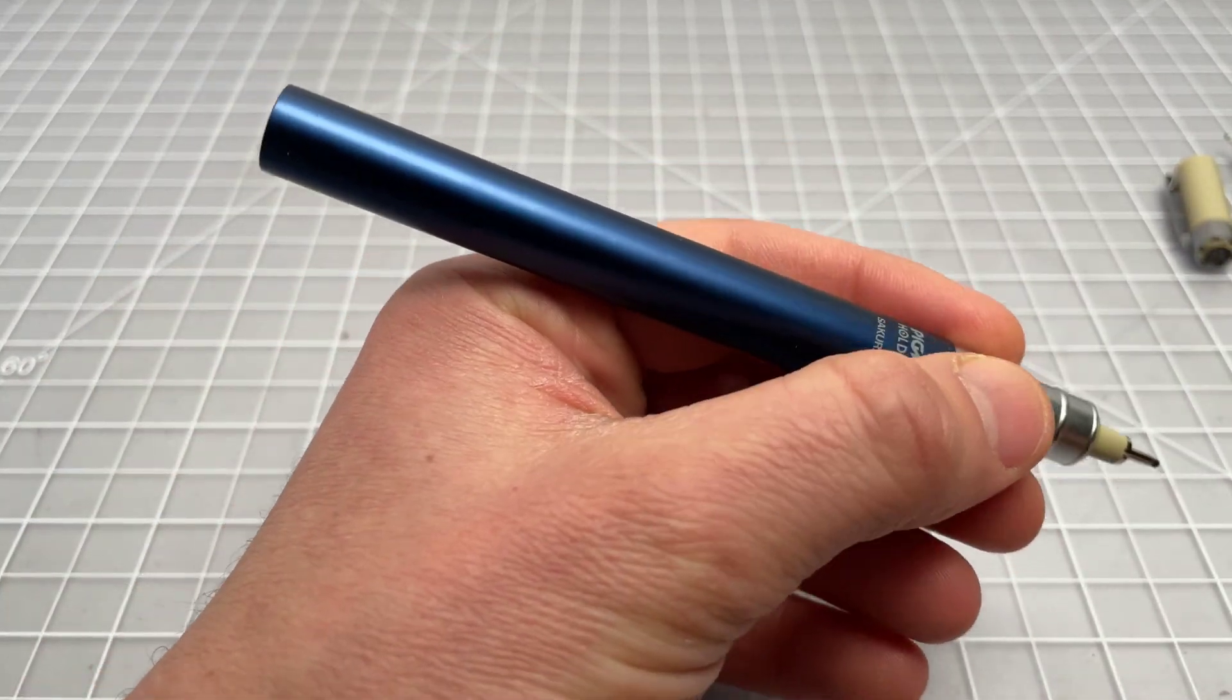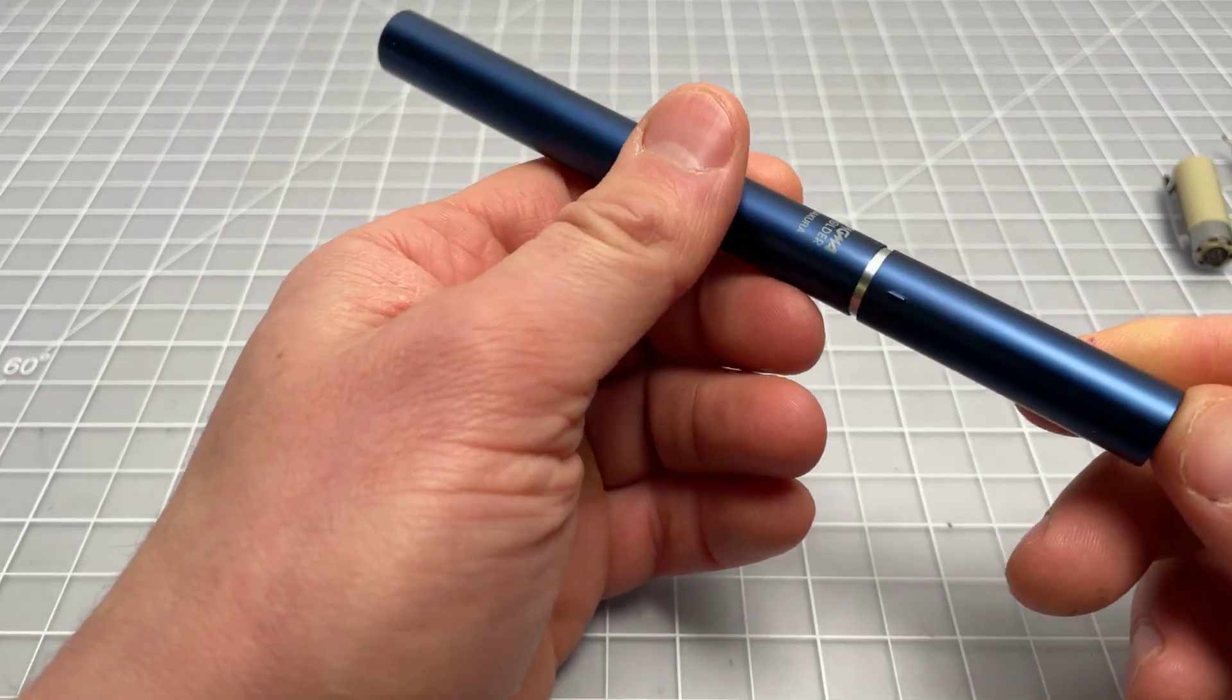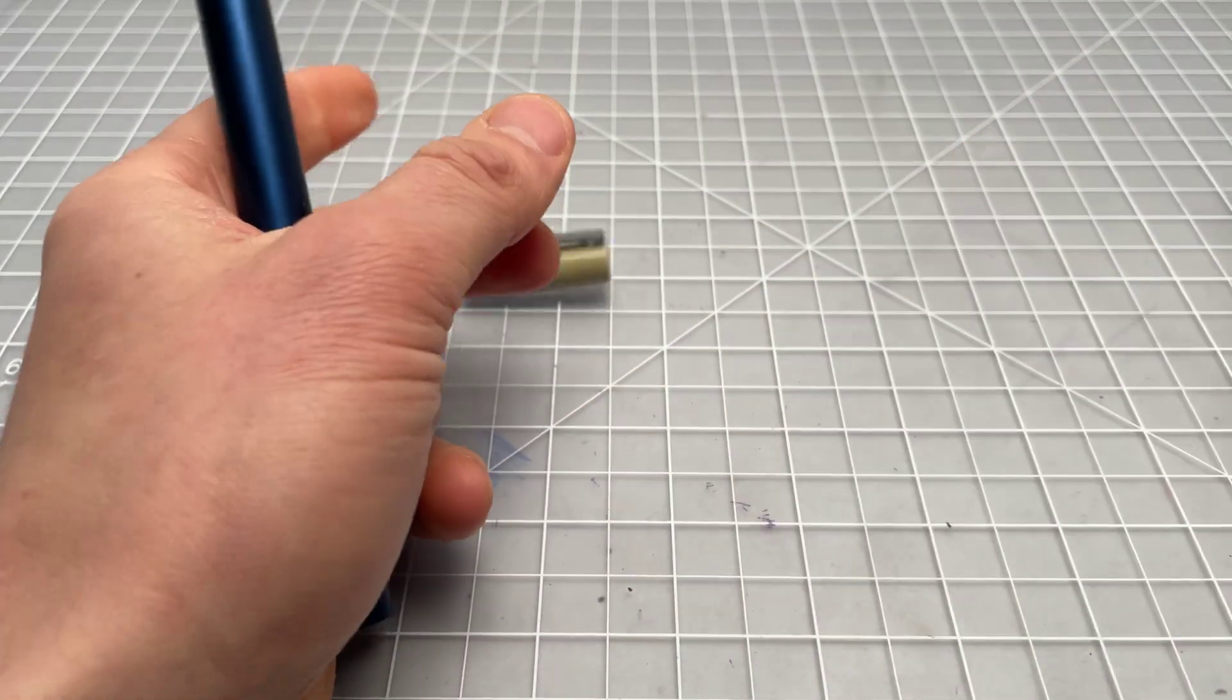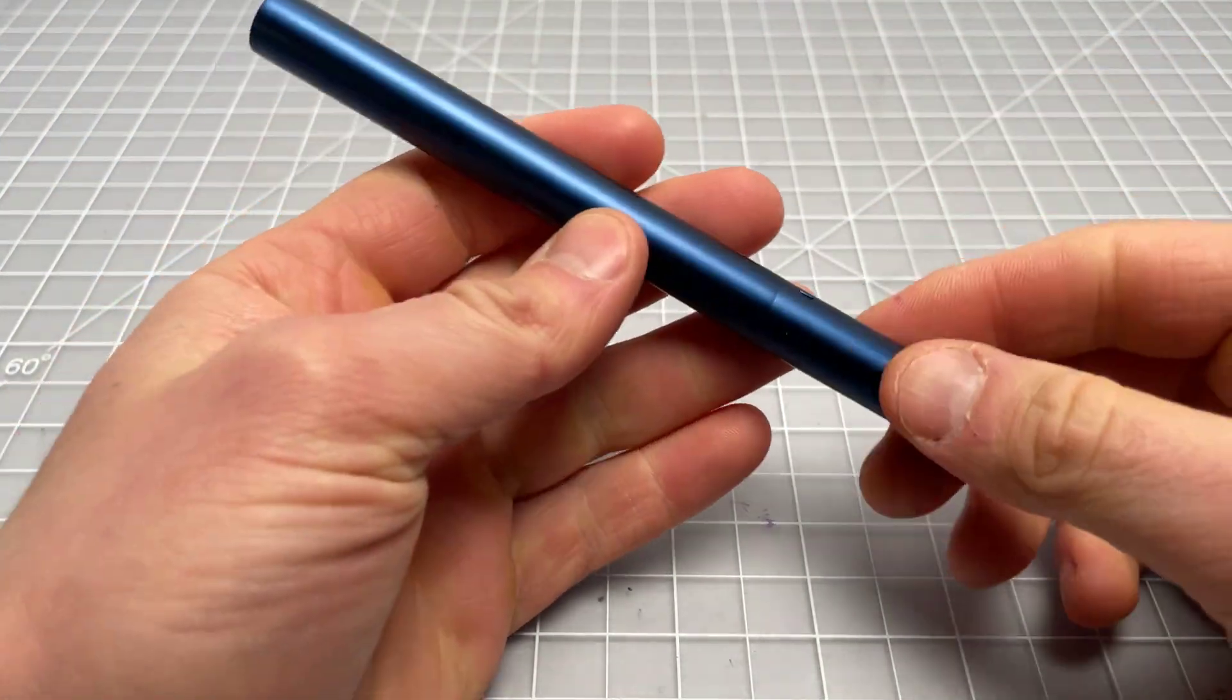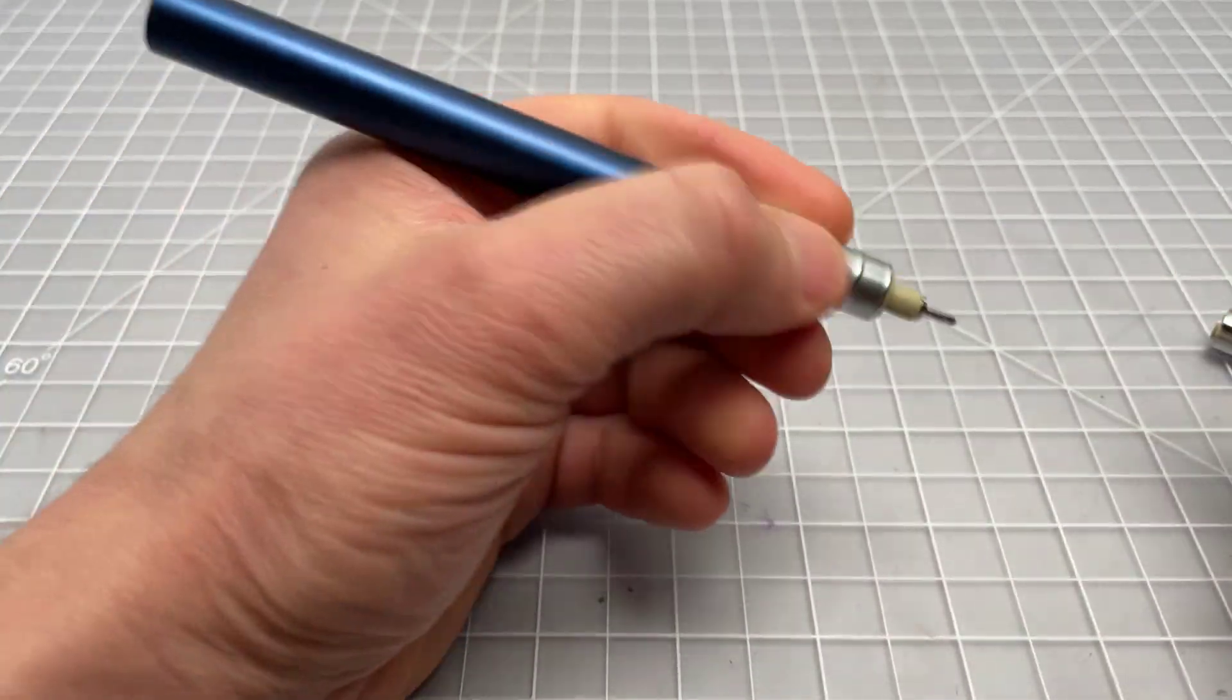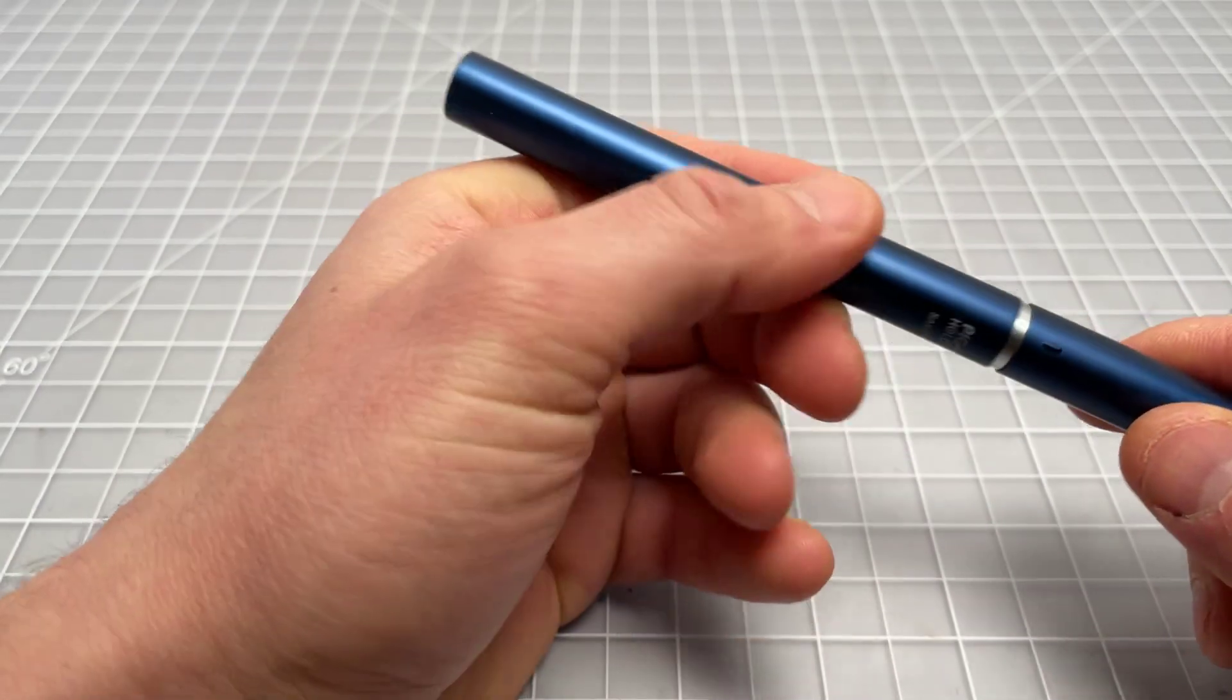So how does it feel? I actually really like how it feels. It looks super cool. I think it's really classy looking now. Good cap clip action. I think the seal is as good as it is with the original. That's my guess. It seems like a good seal. So I don't feel like this marker is going to dry out. I haven't used the holder for months and months, so it's hard to say. It hasn't dried out in the short term. And like I said, it is comfortable. I like the size now. It has that coldness of aluminum, which not everyone likes. But I think it's an upgrade on these Pigmas.